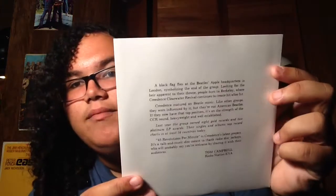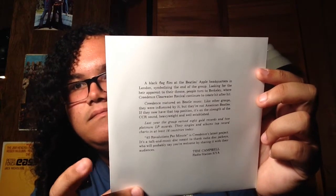The final single is a very strange one — 45 Revolutions Per Minute, part one and part two. It's promotion only. It's a really trippy thing to listen to — there's music and interviews that are slowed down, sped up, played backwards. It sounds like something John and Yoko would have worked on in 1968 or 1969 — very strange. It's talking about the Beatles on the back too. The white Fantasy label — this one has a scratch on it. Oh my god, side two even has scuffs. But they do replicate things pretty well — maybe it's just my copies that have a few scratches here and there.